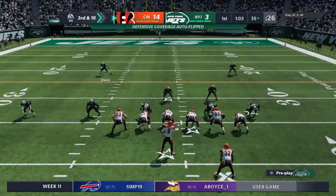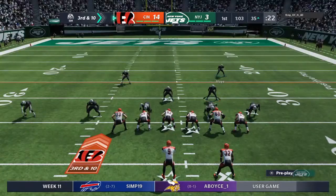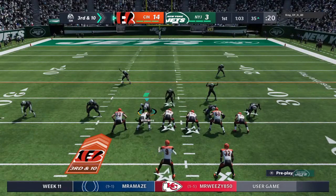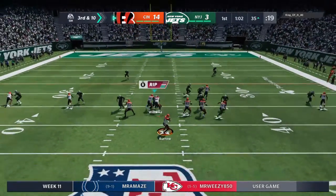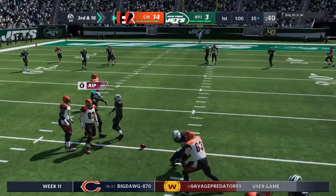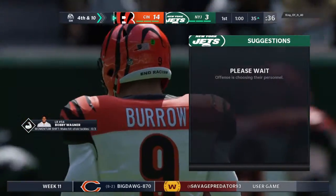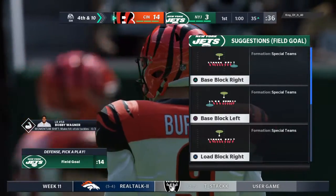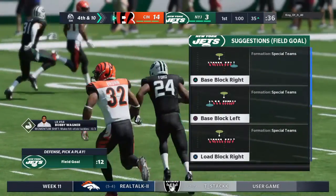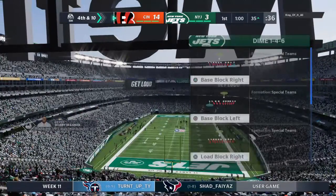The chance of wasting this great starting field position, a real threat. This is 3rd and long. From the shotgun, Joe Burrow. And the Jets defense making things difficult there. 4th down. They certainly had good starting field position on that drive, but couldn't do anything with it after 3 plays. Have to admit that that's a disappointing end to excellent field position.